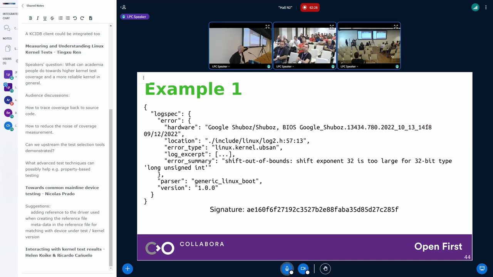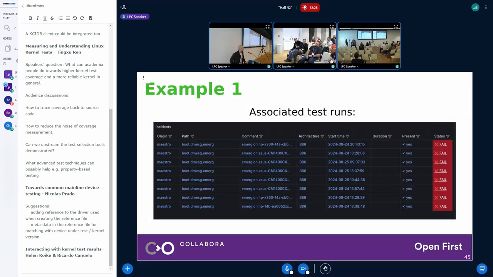And this is what the tool gets from that, which has something like an extractor. It's not standard at all. It's just an experiment. But it will tell you this is this kind of error, and this is a summary, and it happens in this file, in this hardware, et cetera. So you can extract a kind of signature for this particular instance of that error. And then you can link all the test results where that error happens all across the database automatically. This is an example using the Grafana dashboard that Helen showed before.